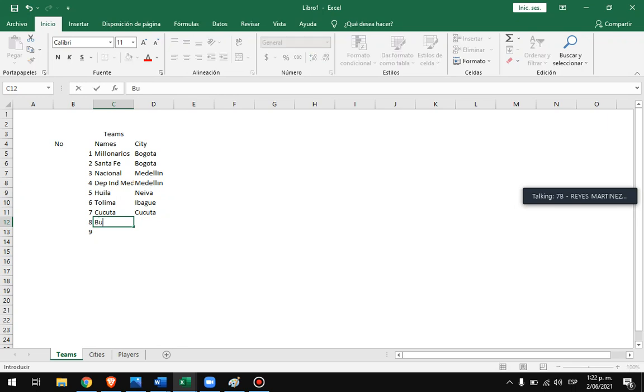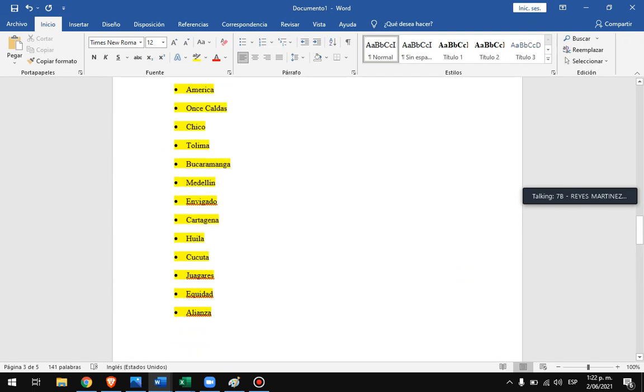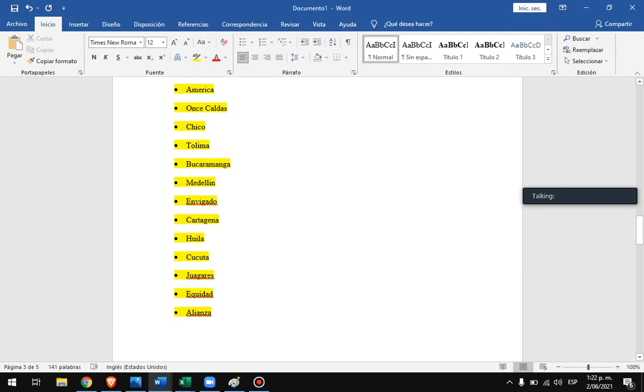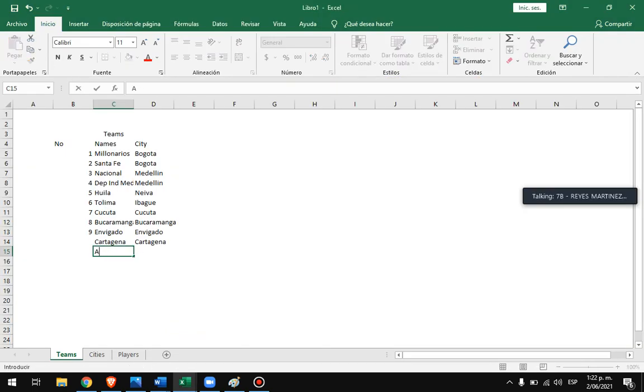We have Bucaramanga from Bucaramanga. What else do we have here? Let's put them all. We have Envigado from Envigado. We have Cartagena from Cartagena. We have América from Cali. We have Deportivo Cali from Cali.